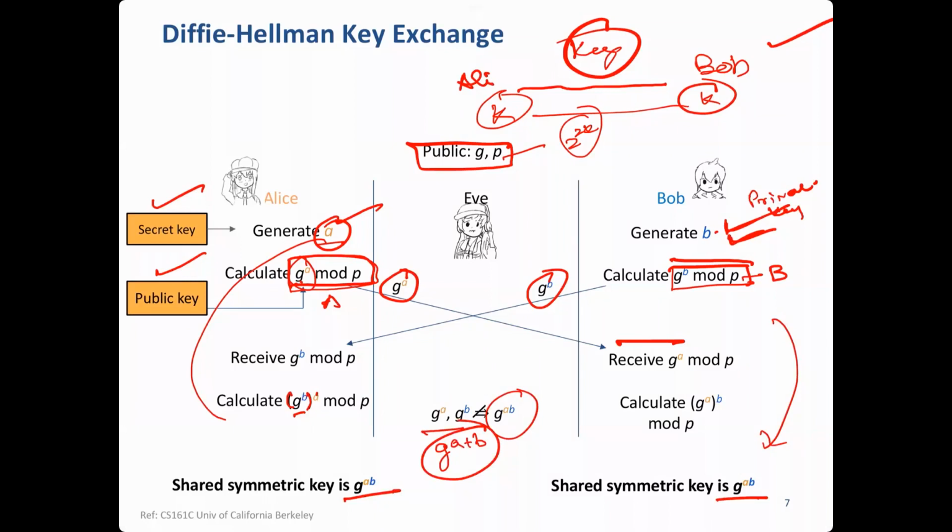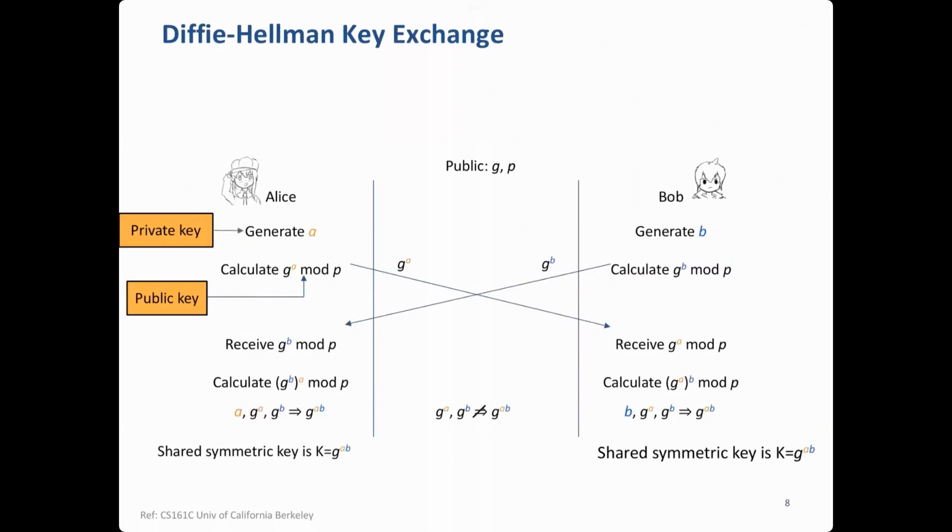Now note that both parties, Alice and Bob, choose their own private keys, A and B, independently, and from that both generate public keys. Note that there is a relationship between public key and private key, and then they exchange only the public key. As simple as that, right? And once Bob's public key is received, Alice uses her private key to compute the shared symmetric key. It's all mathematics.